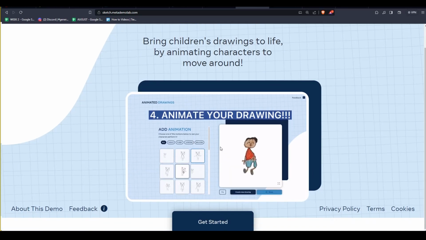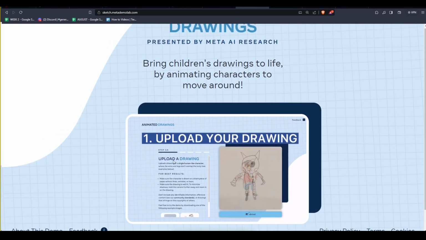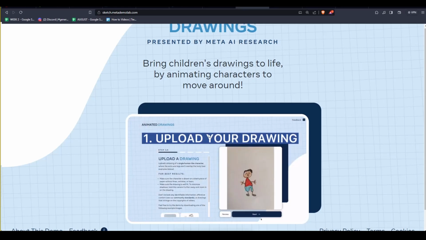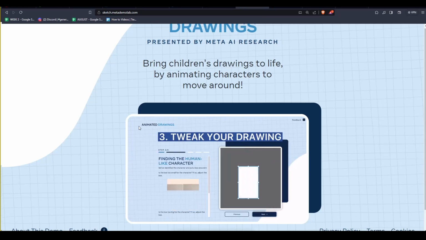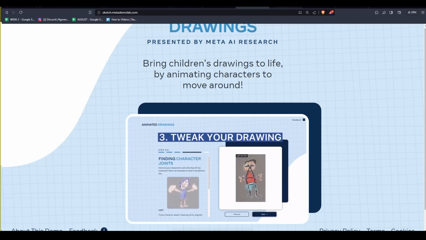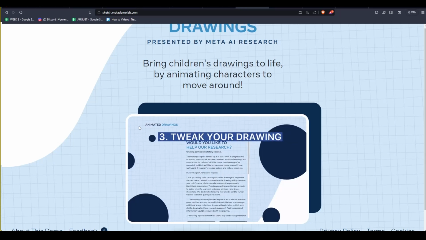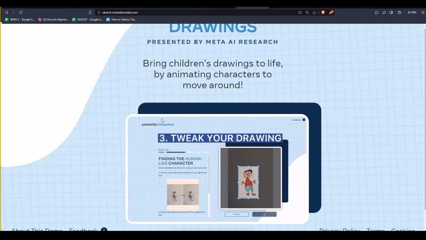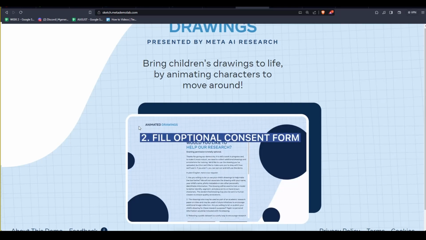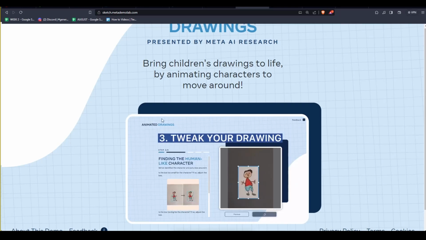Simply upload your drawing, fill out the optional consent form, feel free to tweak your drawing, help to find your character's joints, and it'll automatically animate your character just like this. This is a very useful way to give life to static images, especially if you're also using works from Midjourney or Stable Diffusion.